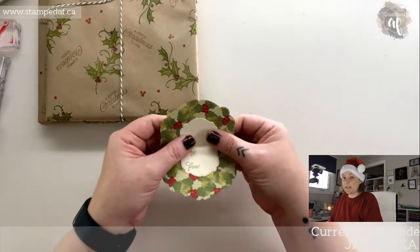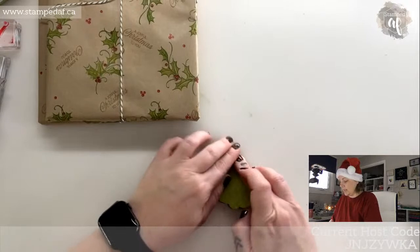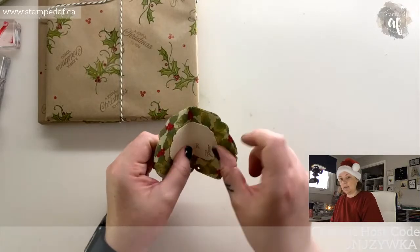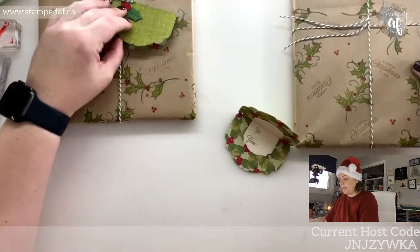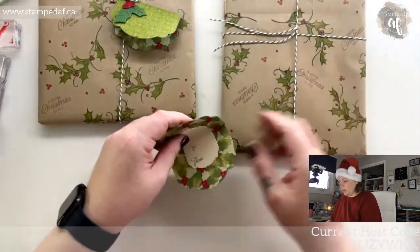So one of my tips is don't glue this down when it's laying down flat, because it won't fold nicely. Keep it folded and put it in there so you don't end up with a gap in here. Hope that makes sense. You can stamp a little something on there. I don't think I did on this one. Once it's tied, it's a little tricky to open, but I mean, my daughter's going to know it's for her.